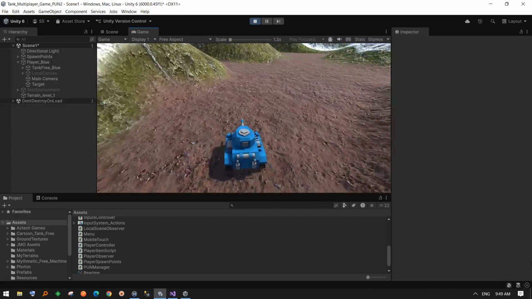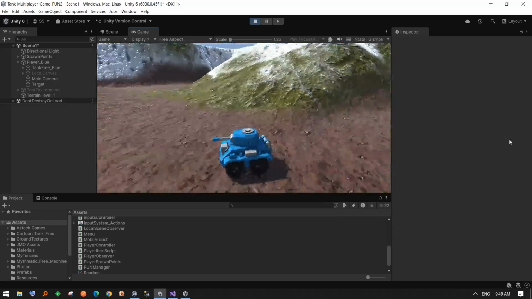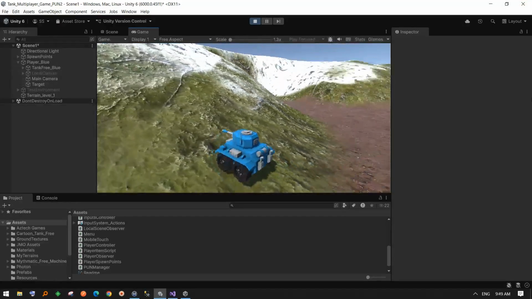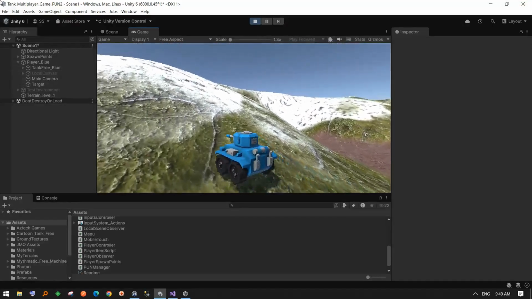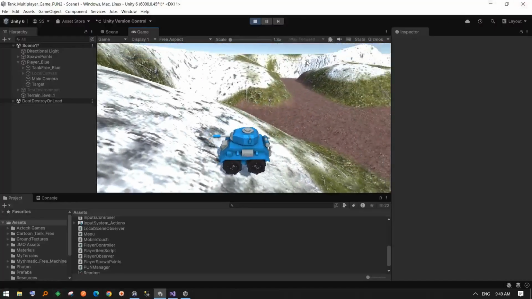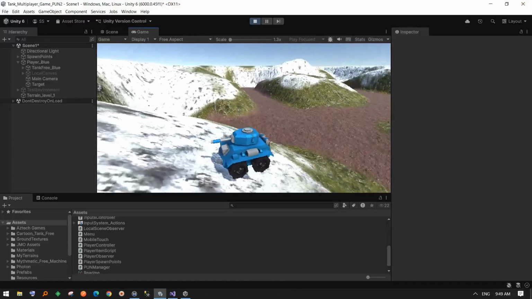Look guys, this player can easily move on the ground and interact with the environment objects. But when it comes to moving on sloped surfaces, it faces issues and doesn't perform well, like in this situation.